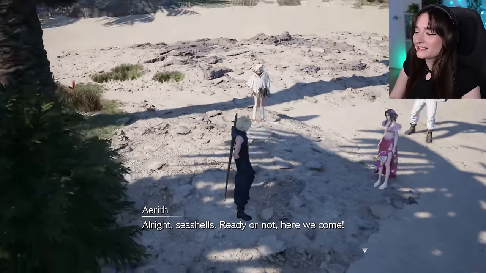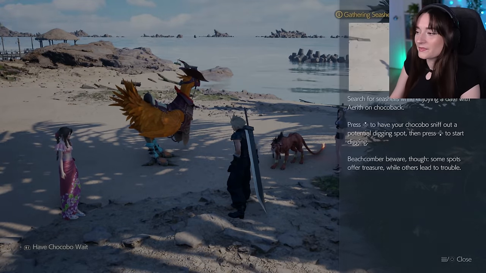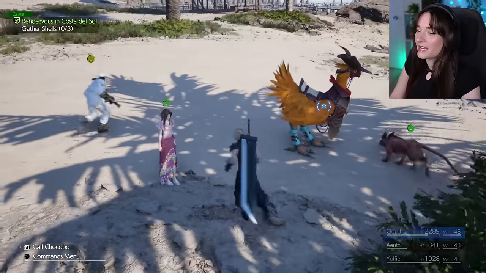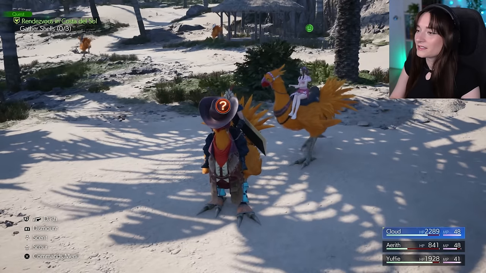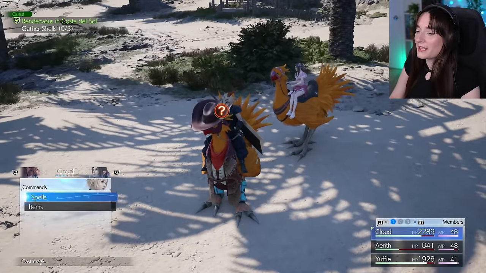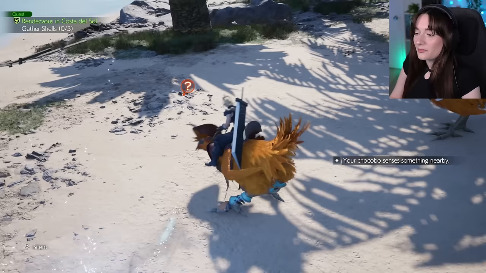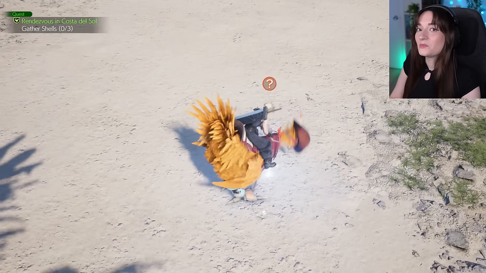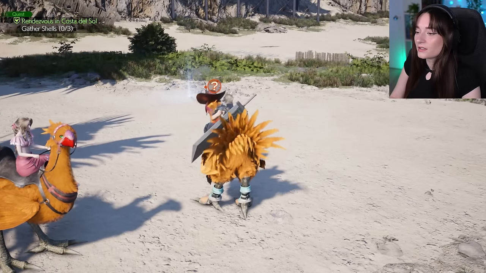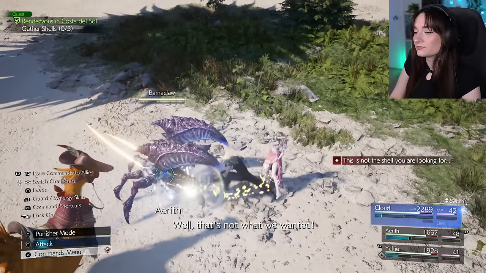But oh, all right, seashells, ready or not, here we come. Let's saddle up first, then search. Sounds good. Back on the birds we go. Yeah, you just some spot off your treasure while others lead to trouble. Oh, really? Okay. But yeah, they're going away. Where are you guys going? Right, let me just okay. Yeah, I've been using all the synergies I can with Yuffie, so this is not the shell you're looking for. Yeah, I want a good relationship with her. Oh. Well, that's not what we wanted. No.